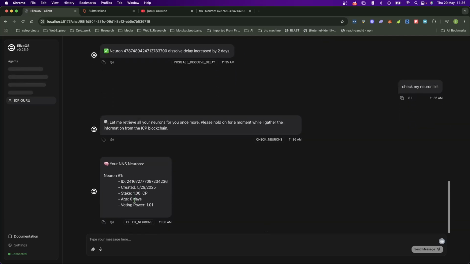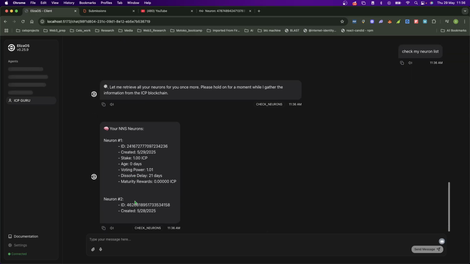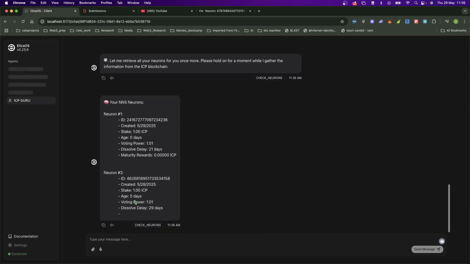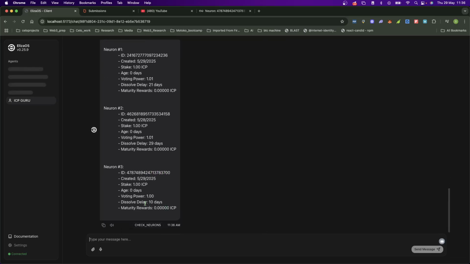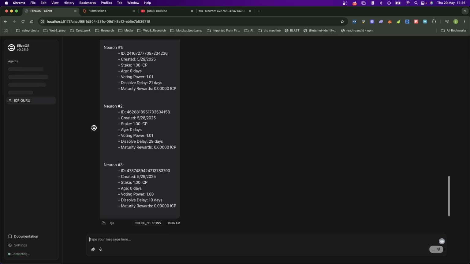So we have the list again. The one we want is the last neuron, which ends with 700. As you can see, the dissolve delay is at 10 days. We could now say start dissolving our neuron at this ID.